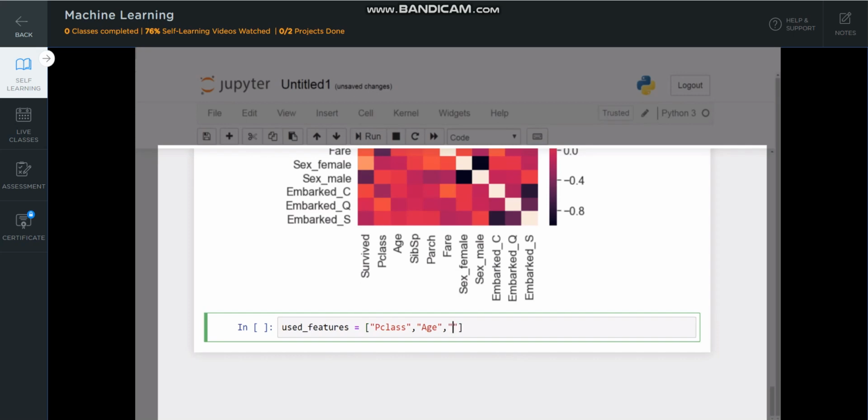Now let us build a classifier which can predict survival, creating train and test datasets using X and Y variables.